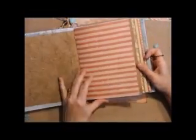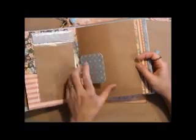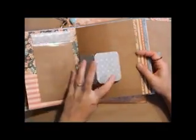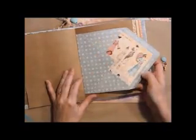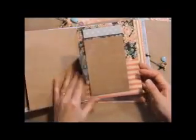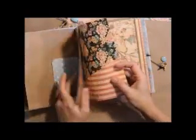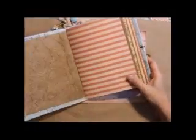So there is a pocket page, plastic sleeve, a smaller fold out page, a plain craft page, an envelope, and a craft page and a flap, plastic sleeve, and pocket. That's one signature. So I've already done 4 signatures, so we got 2 more to go. So let's start with the pocket pages.